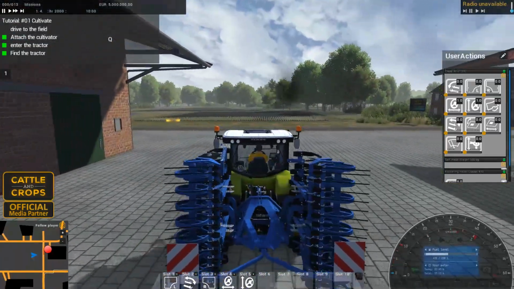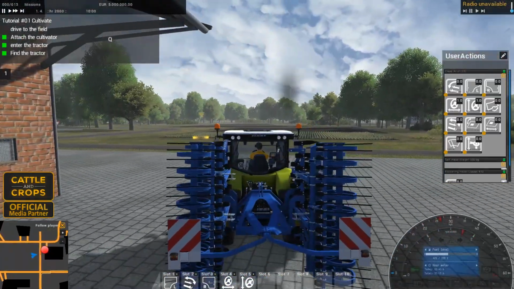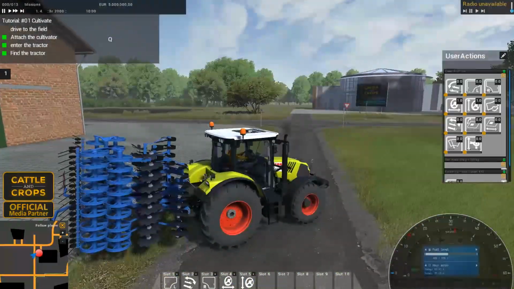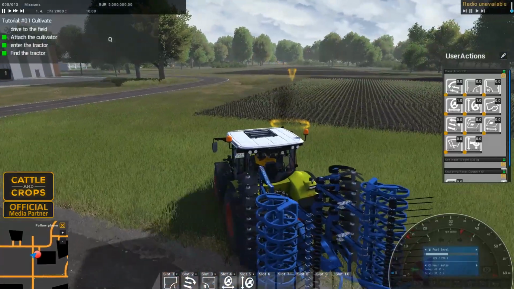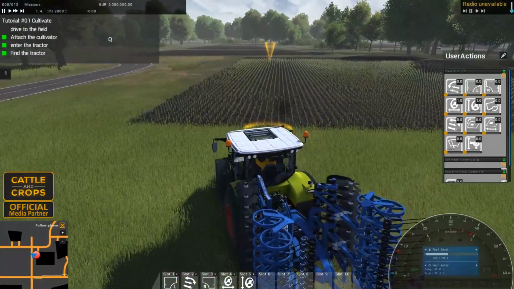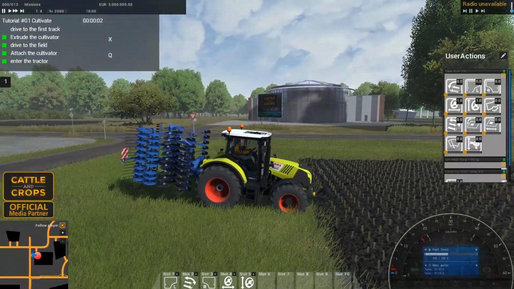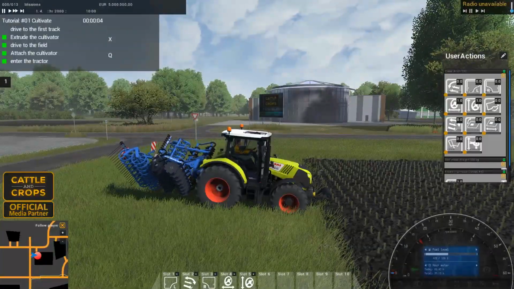So let's go ahead and drive over to this field right in front of us. It's a bit loud in my earphones. I'm not sure how much FPS we're getting. It seems like we're getting a little bit of drops, but nothing to worry about. Nothing to write home about, that's for sure. So we'll go ahead and pull up to this marker here. We'll go ahead and get the cultivator unfolded here.